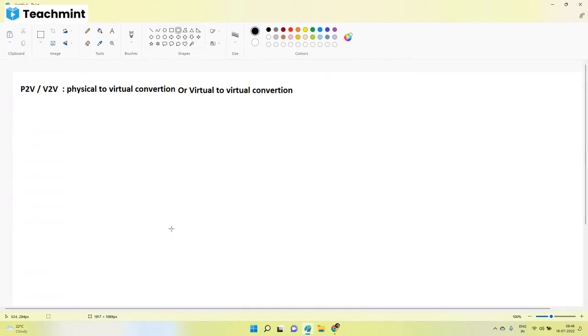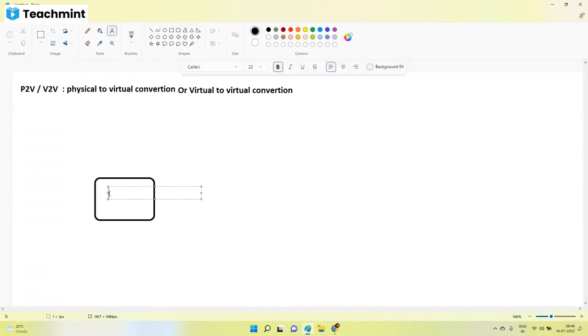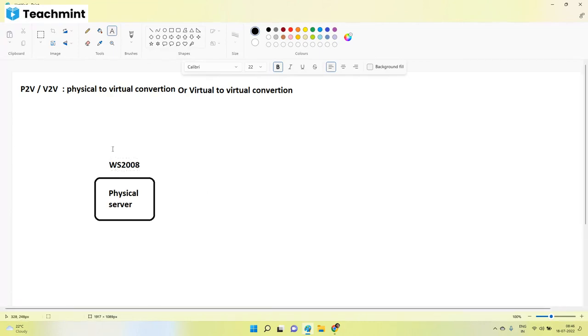Physical to virtual conversion or virtual to virtual. So customer has a physical server running Windows Server 2008, a very old operating system.